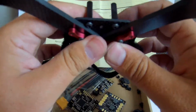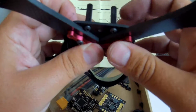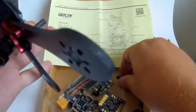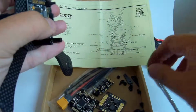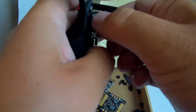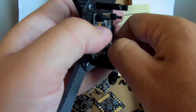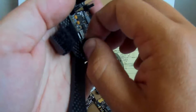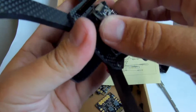So here we can see that we have much more place, much more space to put whatever stuff we need, including the VTX, including the RX, and of course including the FC. FC is here.